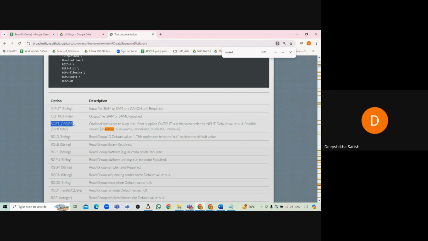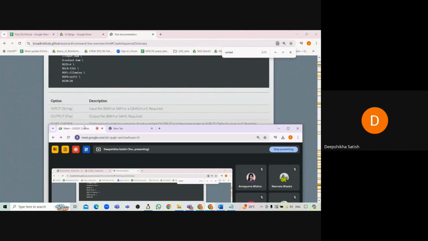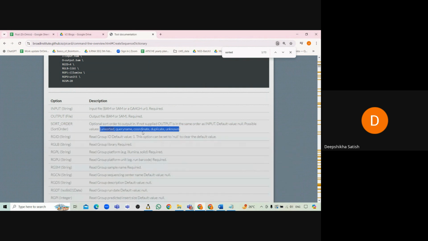But sort order based on what? These are the options we have to select from: unsorted, sort on the basis of query name, sort on the basis of coordinate, sort on the basis of duplicates, or unknown. So what do you think, on the basis of what do we need to sort? Query name, coordinate, duplicate? Coordinate, ma'am.